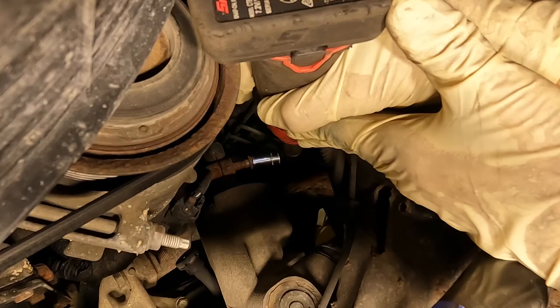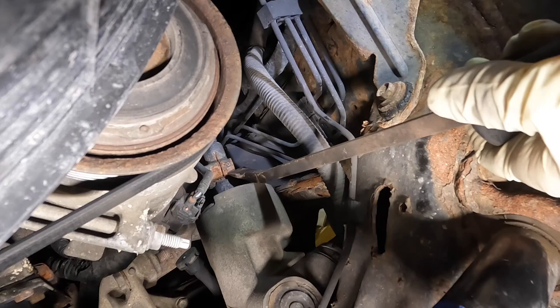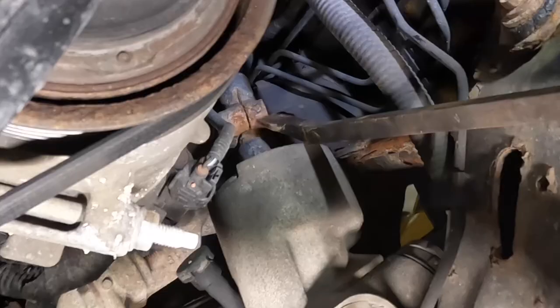Kind of crusty. Okay, let's see if we can't get this thing to come off of here. Let's put a little pry bar on it and just give it some love taps. It should go. You gonna go? Yep, it's gonna go.